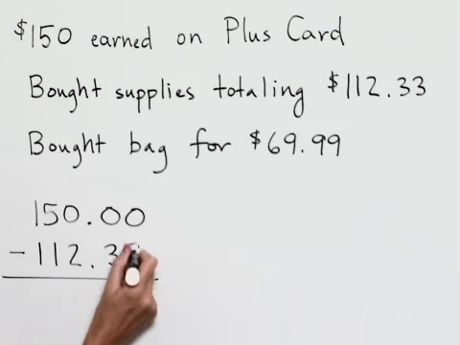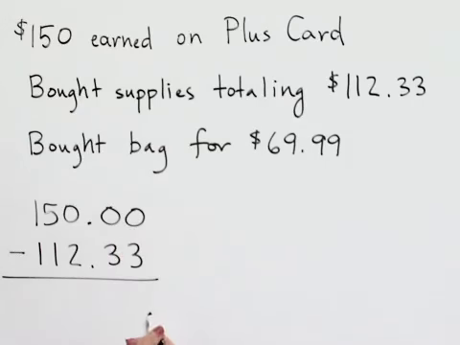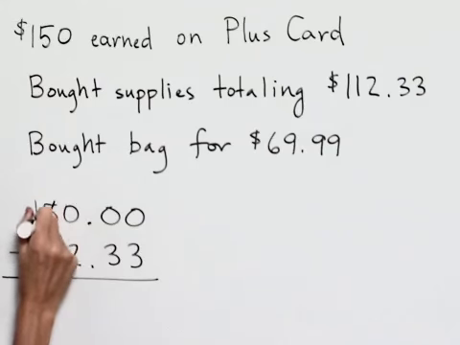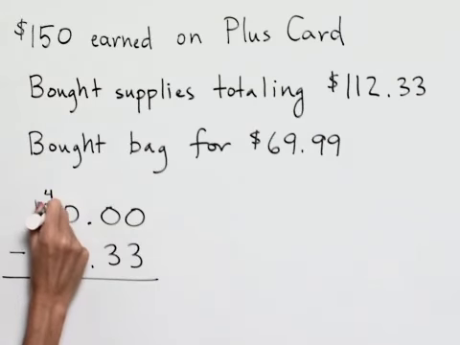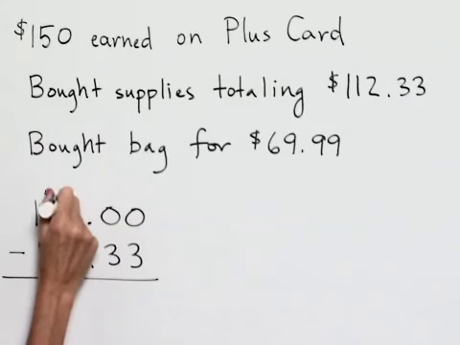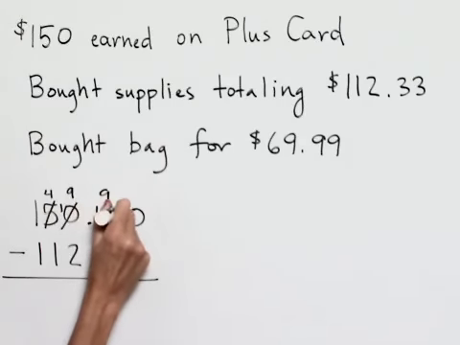We try to take the 3 from, and we notice that we are going to need to borrow in order to do the subtraction. So we'll back ourselves up to the 5. We'll take 1 from the 5 to give us a 4. That would give us the 1 here, but we need to borrow from that, so that now becomes a 9. That 1 moves over, that becomes a 9, and the 1 moves over.